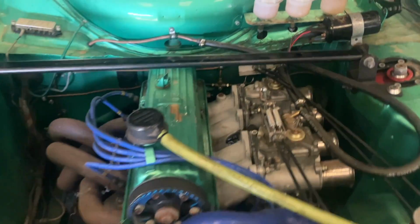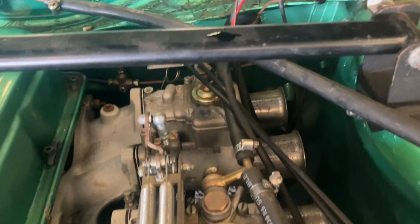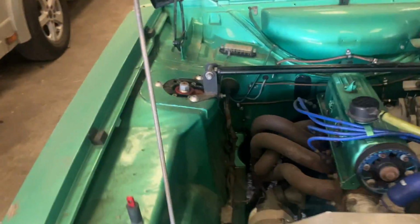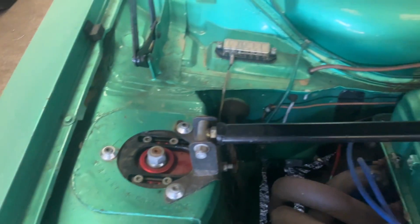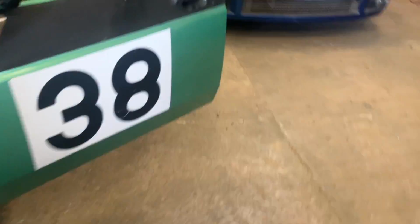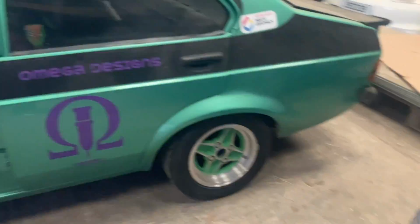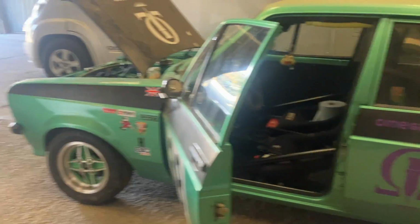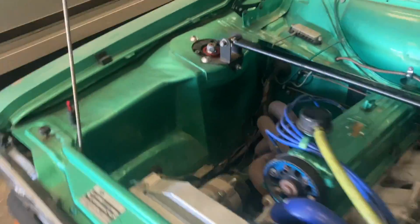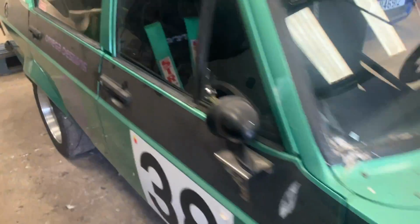Yeah, I don't know overly about the engine. It's got new carbs. Well, 2 years ago. It was dynoed at 215 horsepower, so it's got to be quite good. It's got gas coilovers, I believe. That's about all I know, but I like it. I didn't really want a 4-door, but 2-door would be twice the price. And I've seen it go. It does go really well. The guy brought it over for a hill climb a couple of years ago to Jersey, and I think he just left it here.